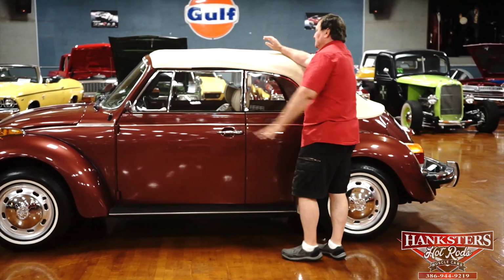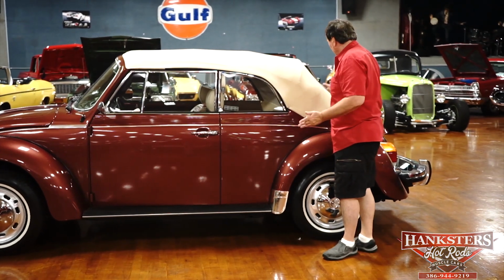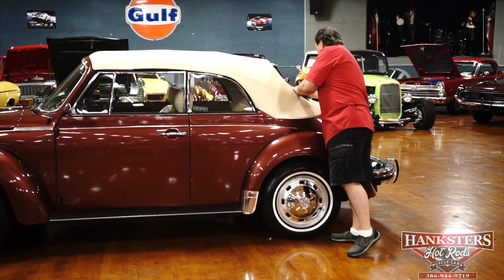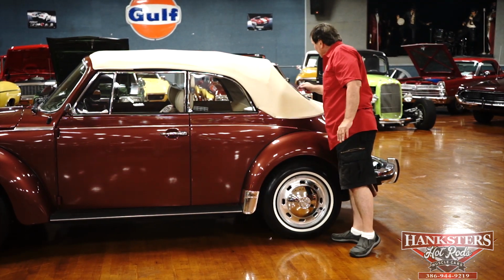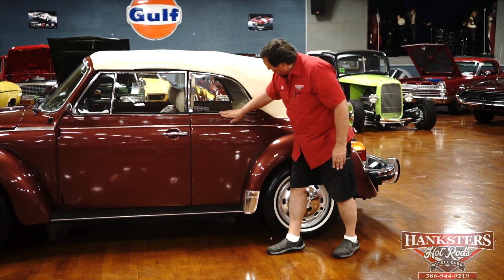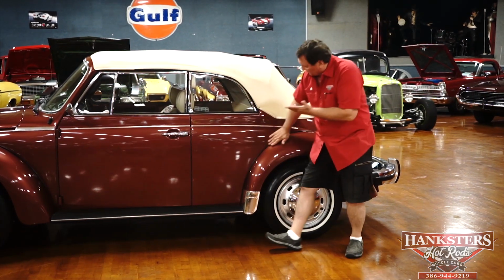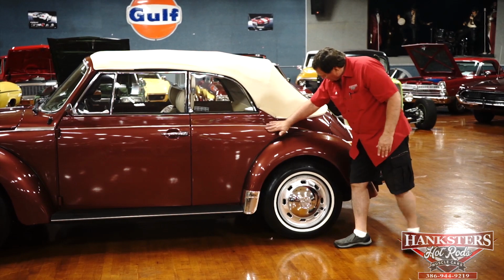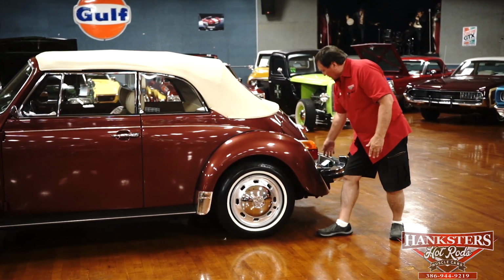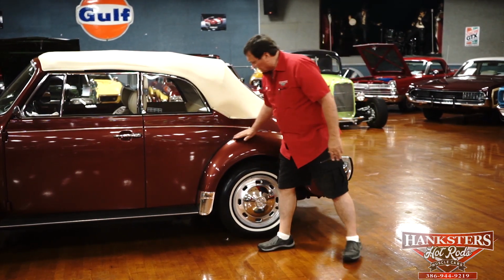The top is absolutely the way it was when it was brand new. There's no marks, no stains, no issues whatsoever. How about that? These things had a glass window even back then. And it's a heated back window. It has a rear defroster in it. Huh. Amazing. Window wipe back here the same way. I guess you call this a quarter panel. I don't know. No marks, no issues whatsoever. Again, the rubber beading as it was in the front. Front and back look the same on this car.